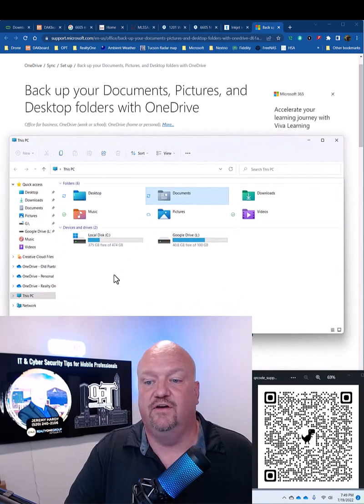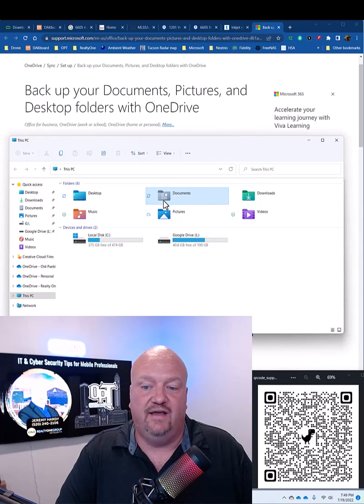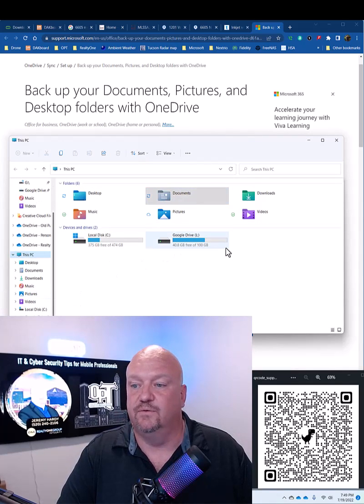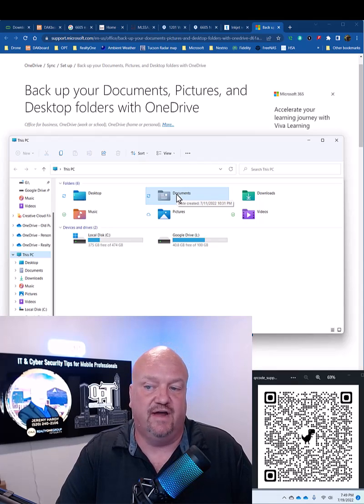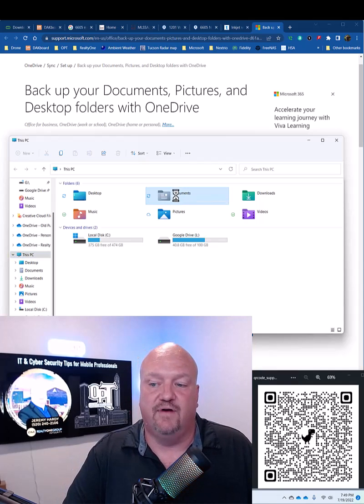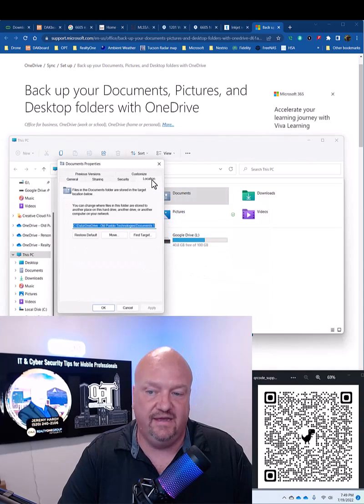To manually configure it, you would open up your File Explorer and go find the folder that you need to work on. You would have to do this manually for each of the folders that you want to redirect. So you have Documents. If you right click here and go to Properties, one of the tabs says Location.